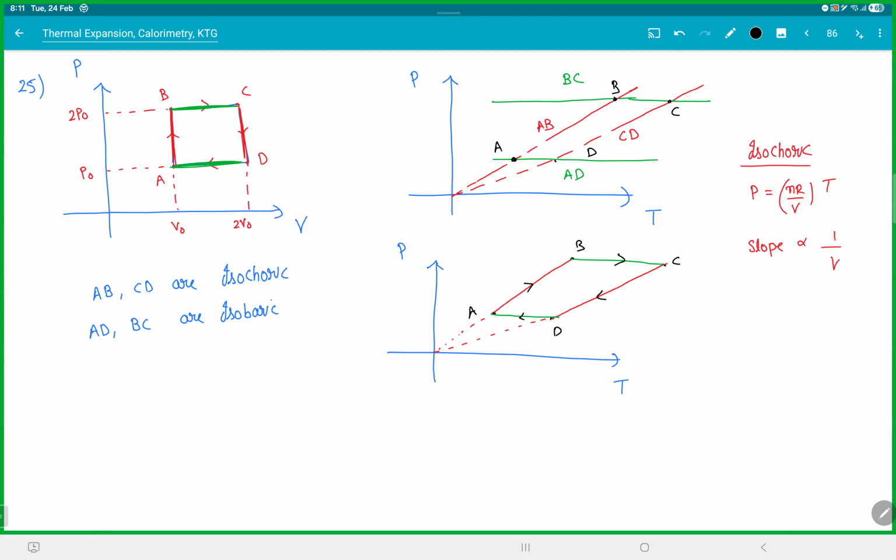Anyone confused with this graph? Like, how did I get the curve like this? Why is it at an incline? Anything you're not clear about, please ask. Get me the VT graph.